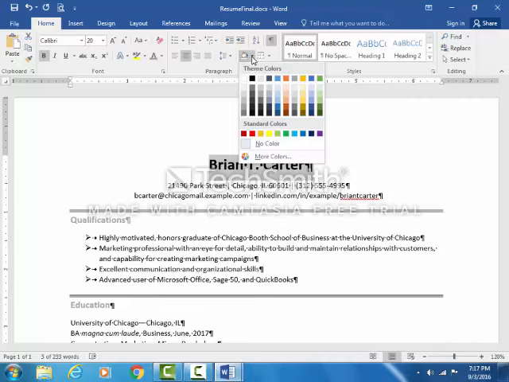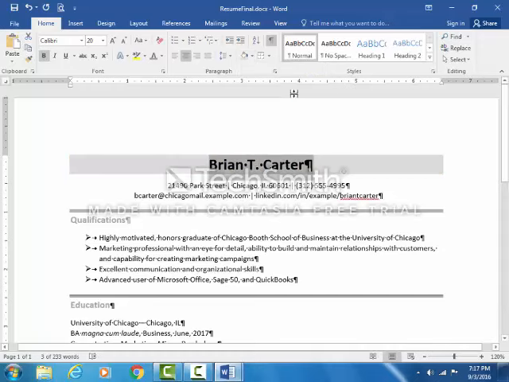In the second row of variants under the theme colors, click gray 50%, accent 3, lighter 60%. Right there. The color palette closes and the light gray shading is applied across the width of the page, the paragraph containing his name.